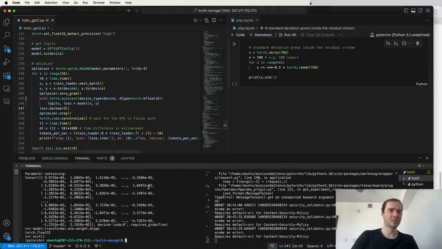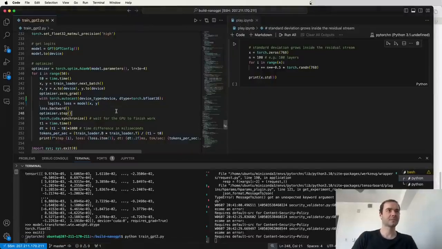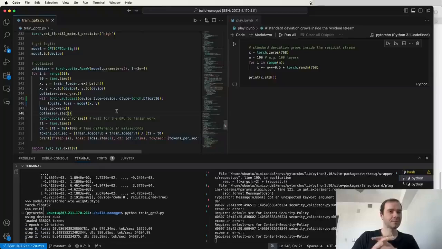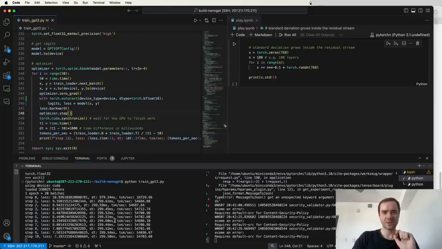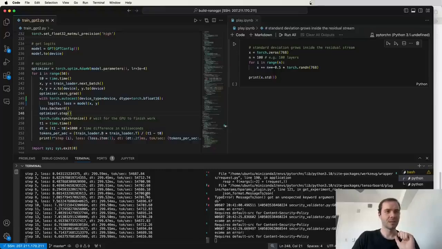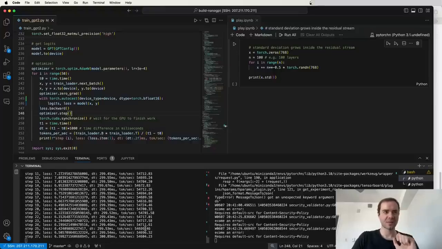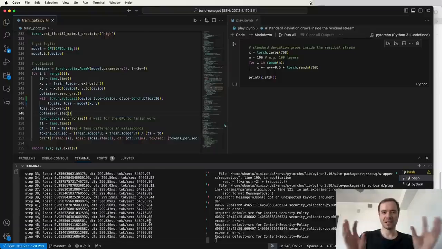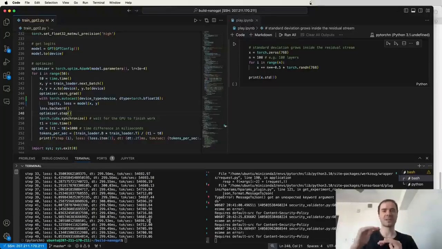Let's take it for a spin and see what kind of improvement we achieve here. Okay, we used to be 333 milliseconds, we're now 300. And we used to be somewhere around 50,000 tokens per second, we're now at 55,000. So we're definitely running faster, but maybe not a lot faster. That's because there are still many, many bottlenecks in our GPT-2. We're just getting started. But we have dropped the precision as far as we can with my current GPU, which is an A100.